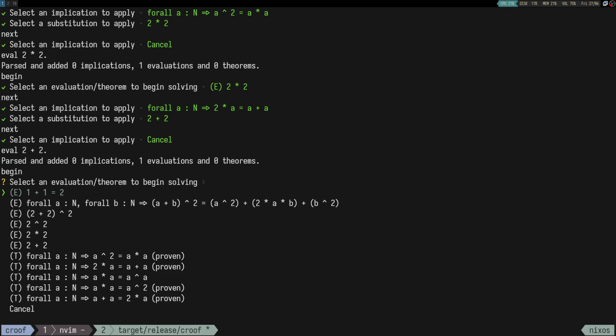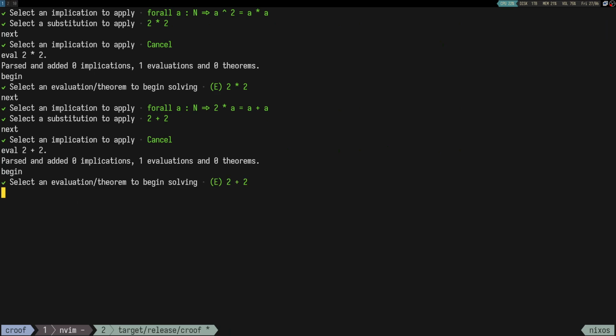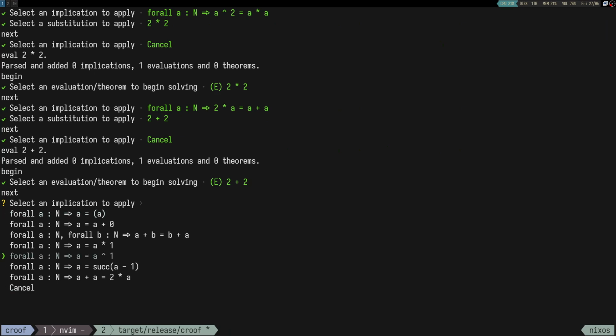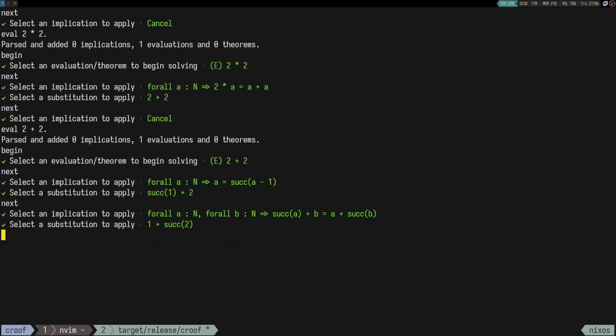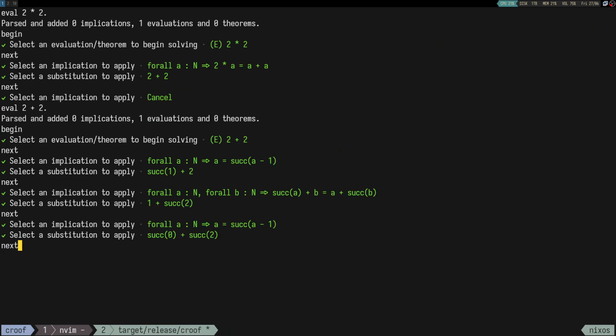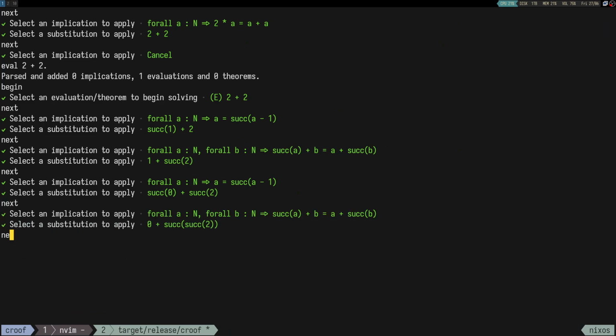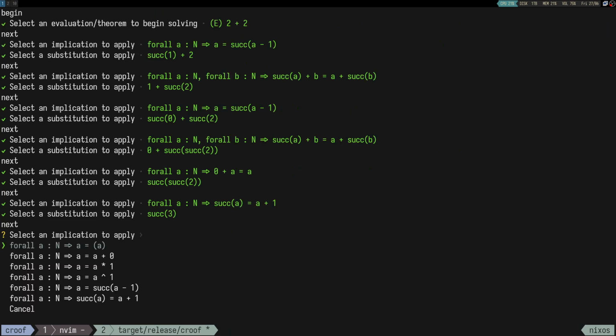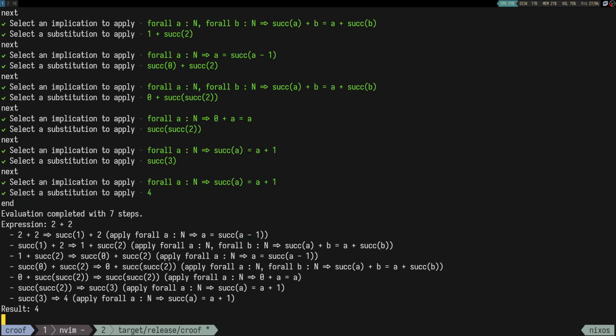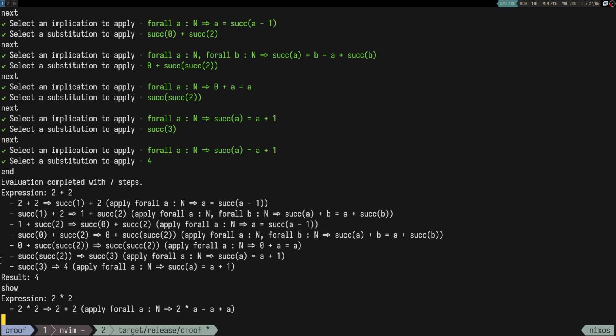So let's begin 2 plus 2, and now you can see that we have so many expressions in the stack. So once we finish one, it's gonna be like domino pieces falling, which is gonna be pretty cool. So 2 plus 2, we have to apply this logic with the successor and shifting. So let's do it a couple of times. We get to this point where we can do 0 plus, and then we are just gonna apply this stuff. So we got 2 plus 2, and we are solving 2 times 2 now.